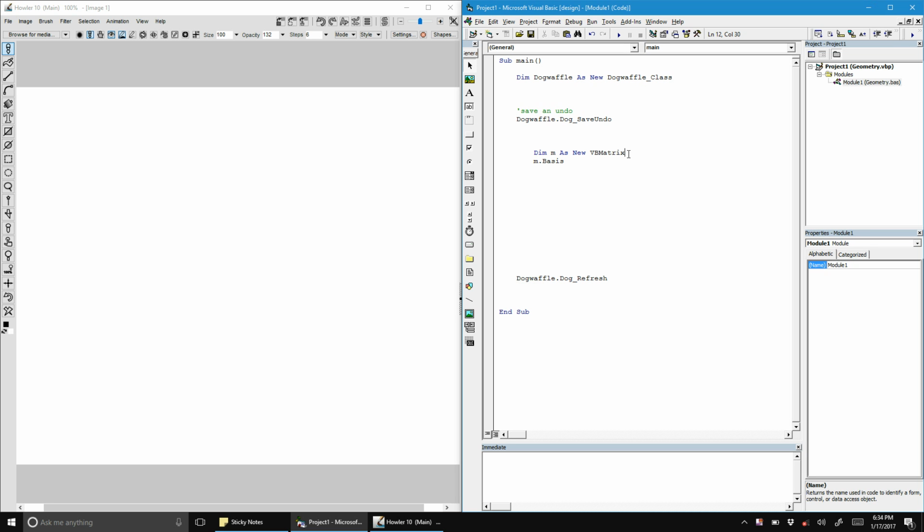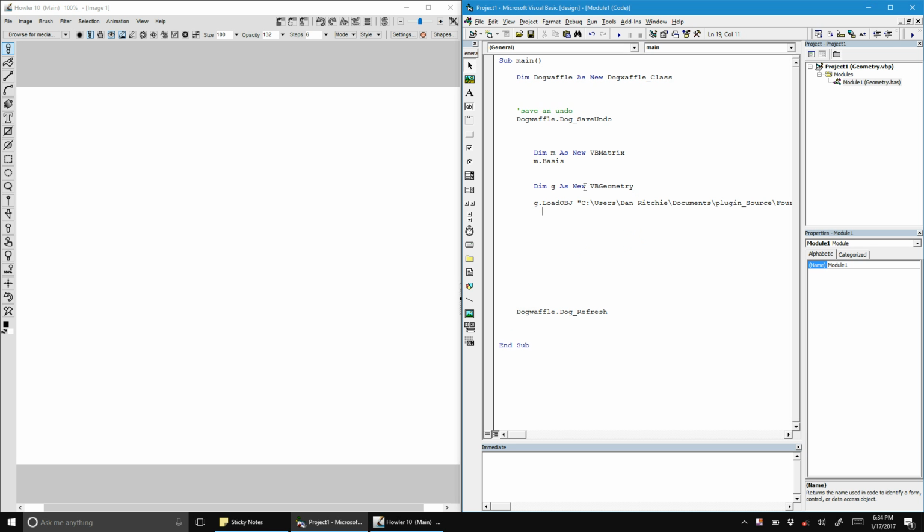All right. So we've created our reference. We created our main sub and all that stuff. We created a dog waffle from the dog waffle class and all that stuff. So we've already created a matrix object. So let's create also a geometry object and give it load object and a fully qualified path.